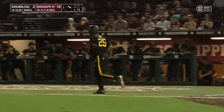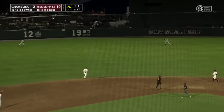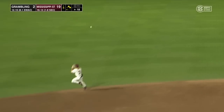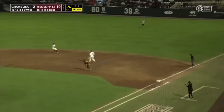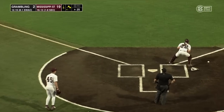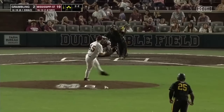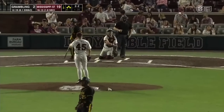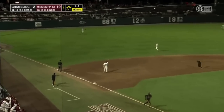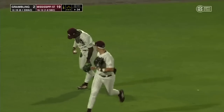And back-to-back walks by Tyler Davis to start the fourth. And a fly ball lifted into center field — he'll make the catch, and that's out number one. Hard hit ball through the right side, and that's a base hit. They'll stop the runner at third as the throw comes in from Von Siebert. And a foul tip, and Highfield holds it. Bases are loaded. In the air in shallow left field — and Dakota Jordan ranging in, he is there to make the catch, and that will end the inning.